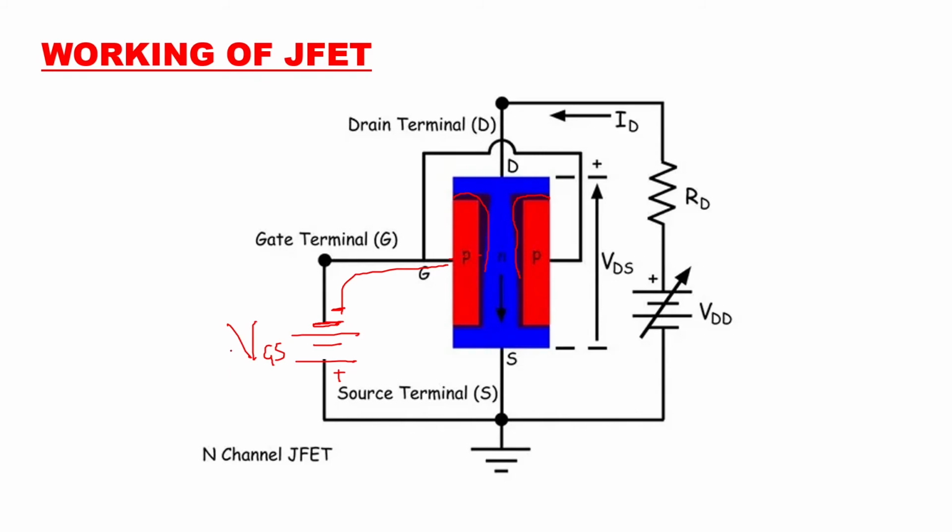Okay, so when this voltage applied is minimum, the channel width is more and current is flowing between source and drain. But when this voltage increases, the channel width will be less because the depletion layers will increase here. So as this increases, the channel where the charge carriers are going to flow will decrease and less current will flow. Okay, so this is how it is going to work. That is, input voltage is going to control the output current, and that comes under the working of JFET.